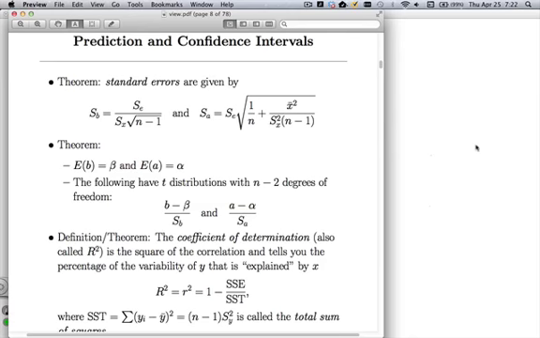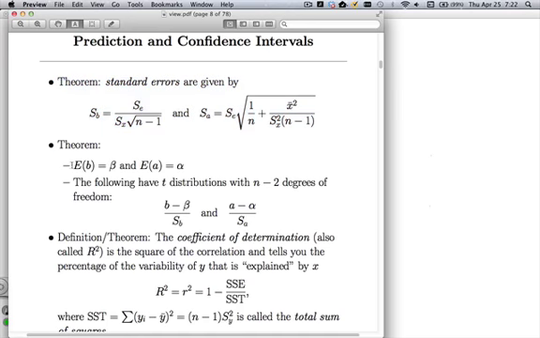This slide gives us some results that we're going to need in order to do statistical inference on regression. By that, I mean we're going to want to compute confidence intervals for our slopes and intercepts, and we may wish to do some hypothesis testing on them as well. This first result shows us how we can find the standard errors. The standard errors, again, quantify how much these estimates are going to vary across samples. Small standard errors means very reliable. Large standard errors means less reliable.